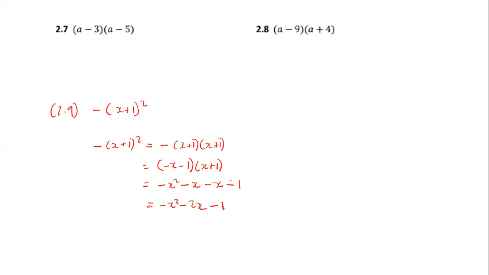Now I'm going to do 2.10, which is the last question. Now 2.10, it reads as follows. We have negative (x plus 9) to the power of 2. Now we need to simplify this again. Now 2.10, I won't make it. It's yours to solve it. This is the last question out of the questions that we have covered. So 2.10, make it as activity 2.7 and 2.8, and therefore we'll take it from there.